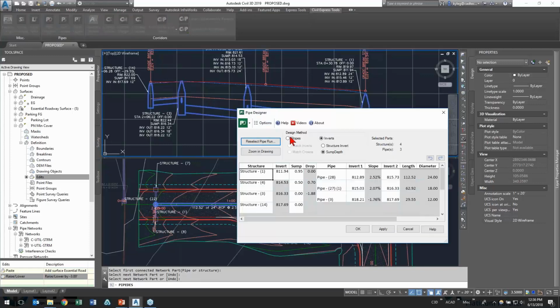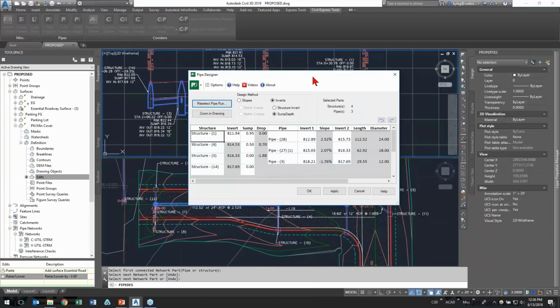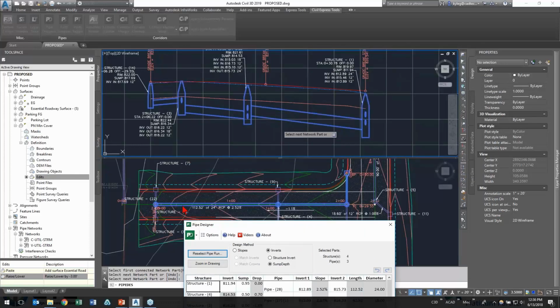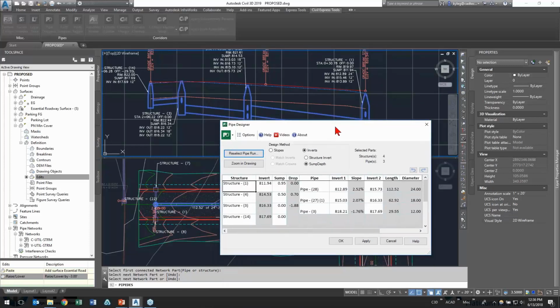The other thing I mentioned previously, that whole draw these parts in order of upslope or downslope, we don't have to worry about that anymore. And since I picked from structure 7 up to structure 14, and also to these plan and profile are flipped, in case some of you were a little confused, I'm moving upstream, so these slope values are positive.